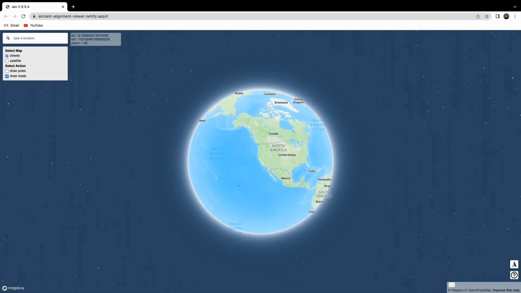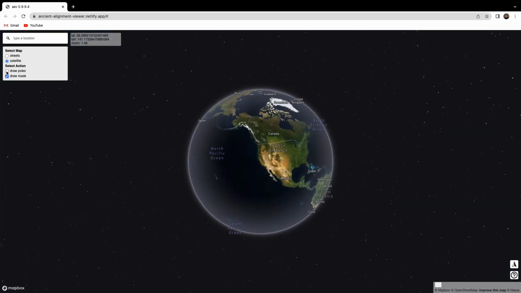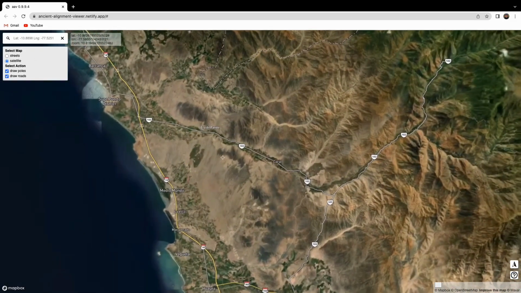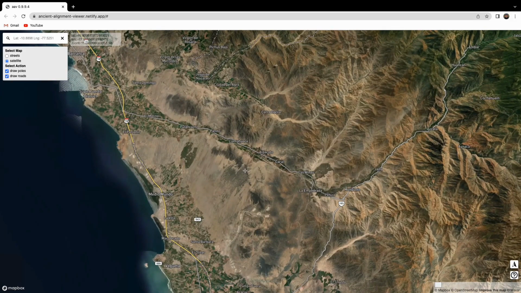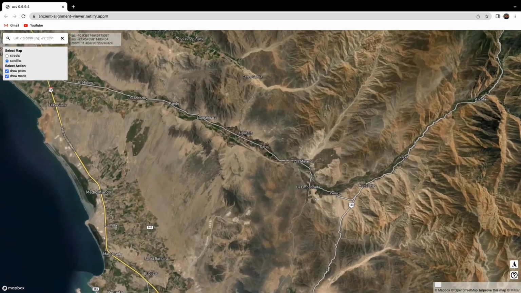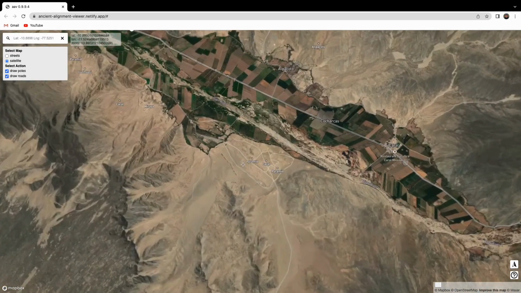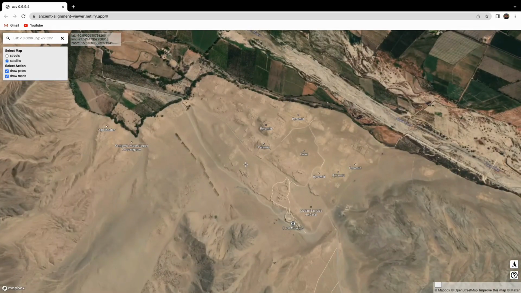And now let's take a look at Callao in Peru. I have suggested in some older videos that Callao might be one of the oldest cities in the world, sort of a region where civilization seems to have appeared at first.